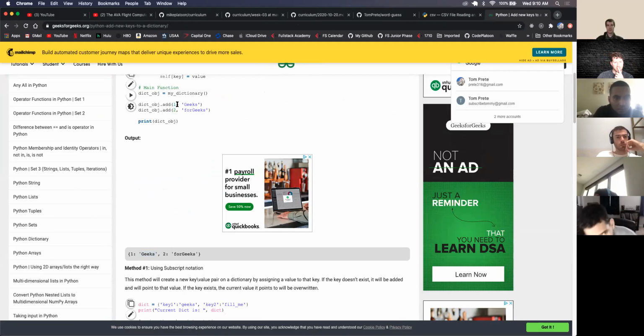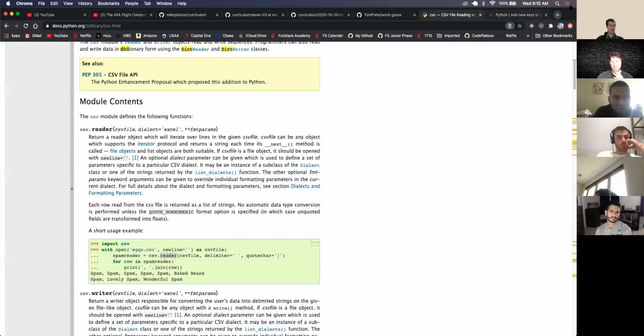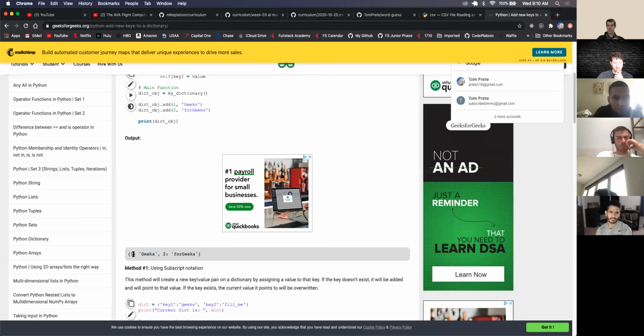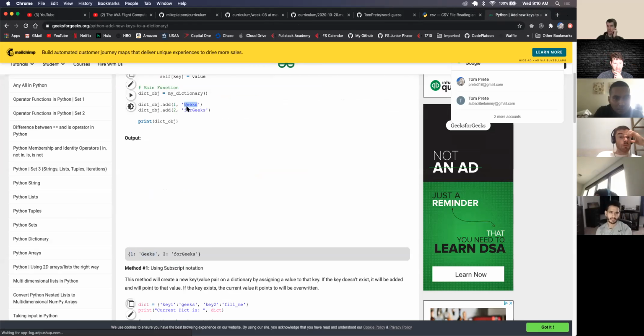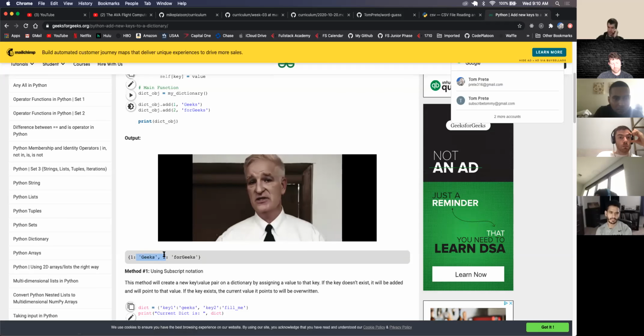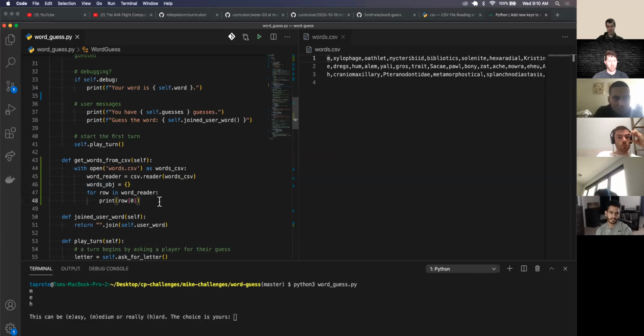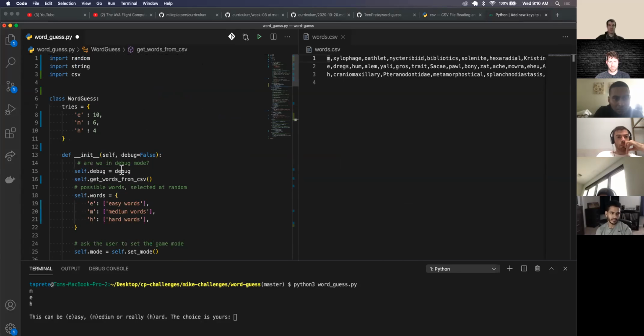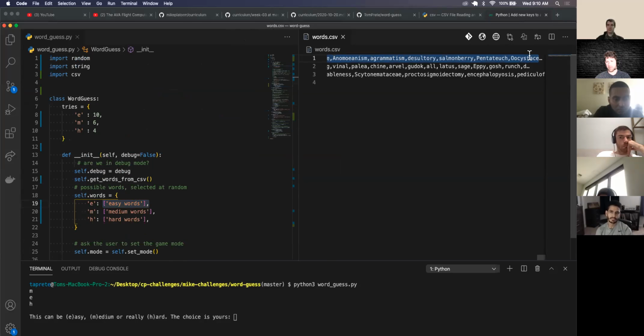The first element, I'm guessing, is the key, and the second element in the add method is the value. Never used this before, but let's check it out. So it's words object dot add, and now we want to grab the first element. And now what's the second value? What's the value at that key? It should be an array, a list of all these words in this row.